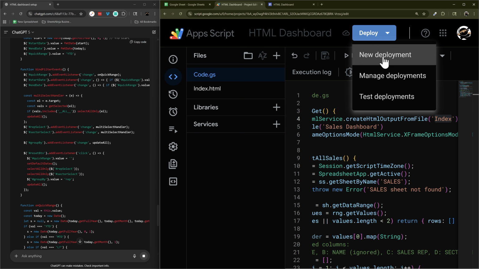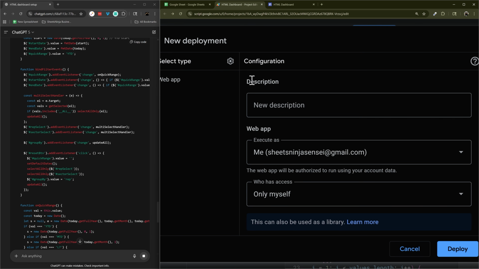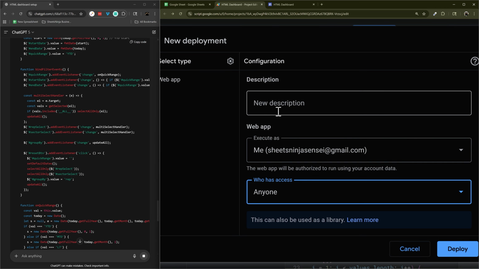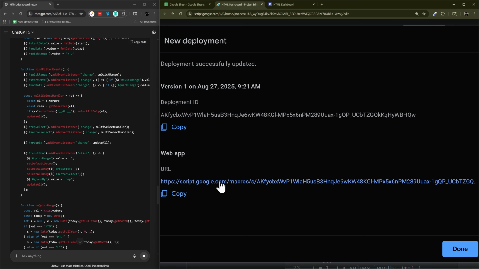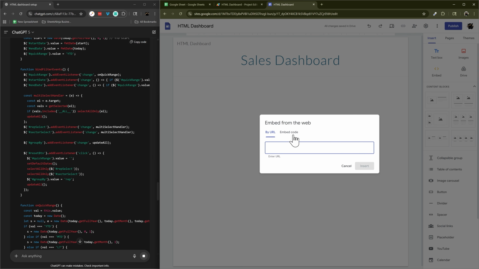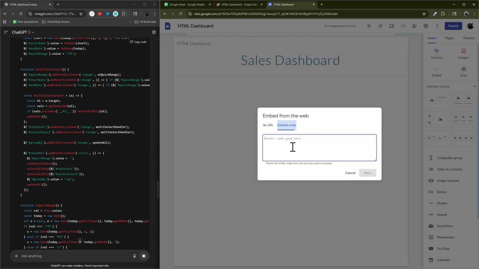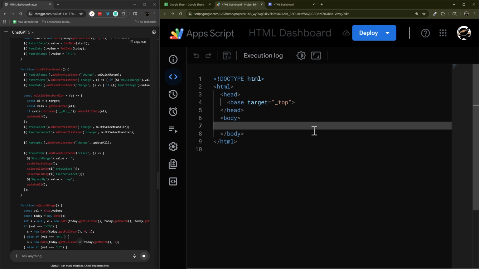And let's go ahead and do our initial deployment too, and then we'll update this when we're good to go. So we'll go to type and web app, and then we need to change this to anyone, and then we're good to go. So we can call this initial deployment. And so the description is just for your use, but it's a good way to track to see what you've done in the past. So we'll hit deploy. And then this link is basically what we're going to end up feeding into our embed. And so we'll just put this right there as a placeholder, and then I'll come back and we'll deal with that. Let's go back to our index HTML, and then we'll see where we're at.